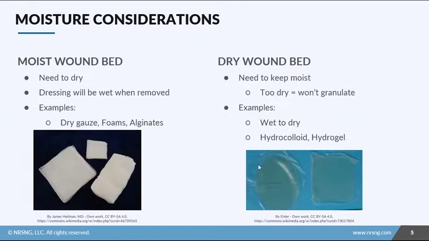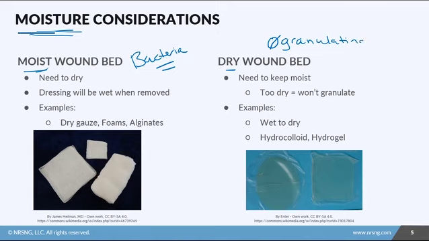Before I talk about specific dressing types, I want to give you a couple of considerations when it comes to choosing dressings. One is regarding moisture. The big thing to know here is we never want a wound to be too moist or too dry. If you have an extremely moist wound bed, it is going to be a breeding ground for bacteria, and you are at high risk for infection. If you have a wound that is too dry, you actually have trouble fully granulating and healing.